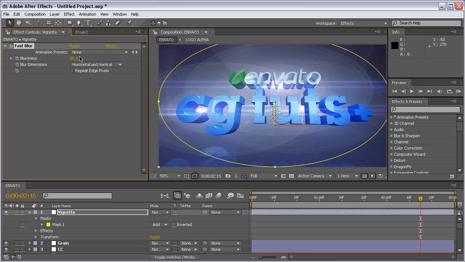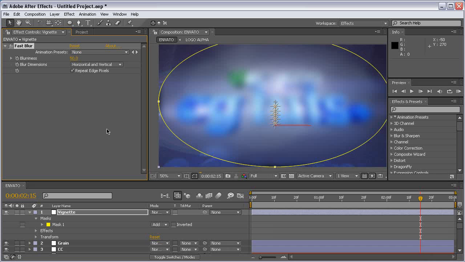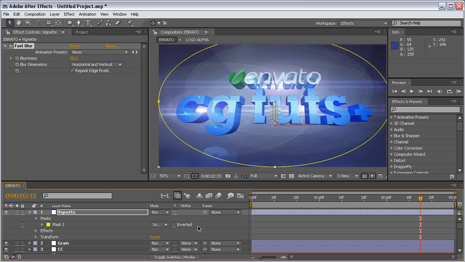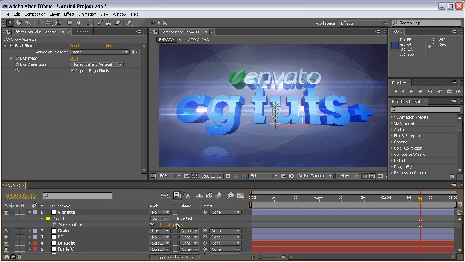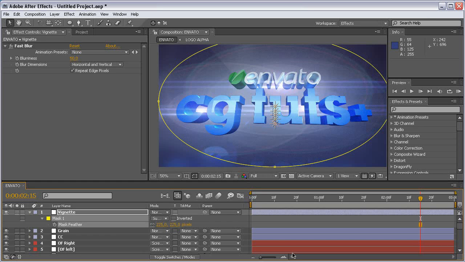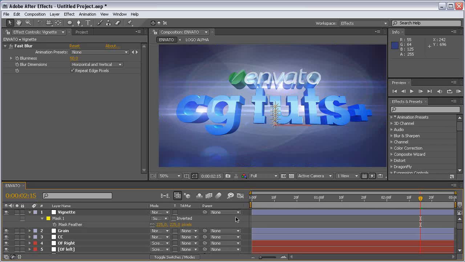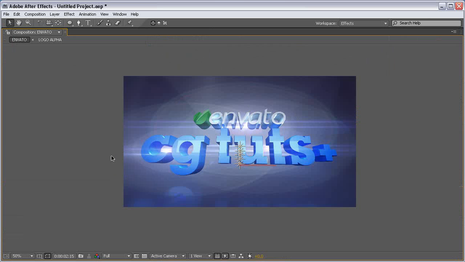Let's increase the blur radius to 50 and click the repeat edge pixels and subtract the mask to invert it. Hit F to reveal the feather options for the mask and set the feather to 225 maybe, just to soften the edges of our composition.